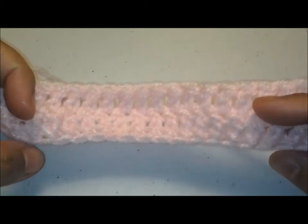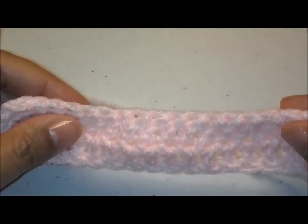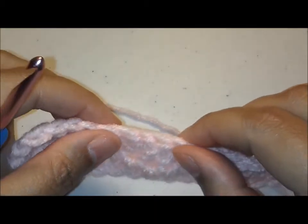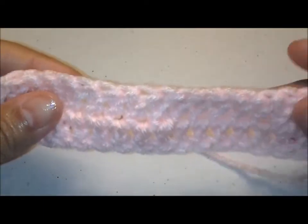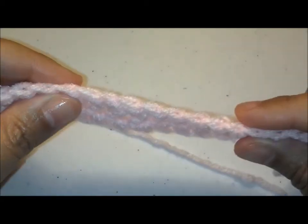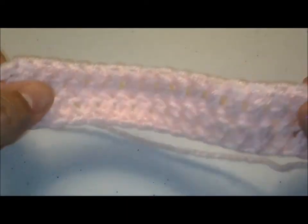The reason why I like making my foundations this way is because when you make it with the long chains and then you insert your stitches into the chain, there's not enough stretch at the chain. It's sort of, I don't know, it makes it tight. With these methods of making the foundation chains, it's more flexible and it stretches much easier than when you're making the long chain.